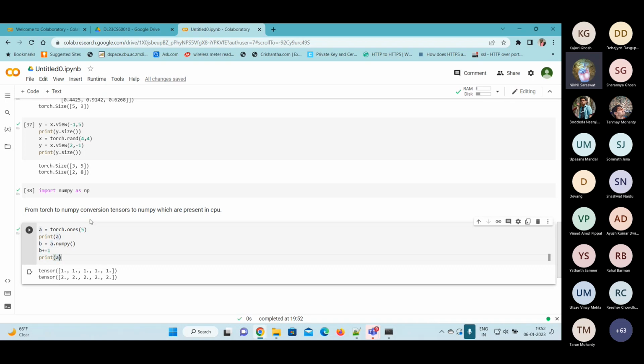Why? Because since both are in the CPU, A and B refer to the same memory location. So while performing any such computation, we have to keep this in mind.